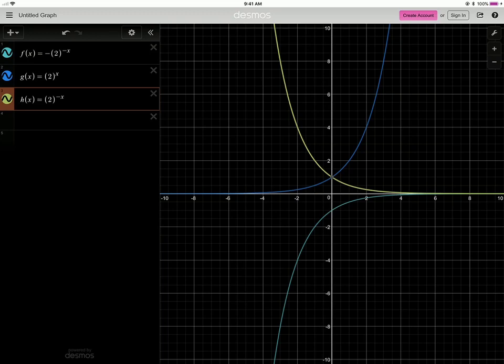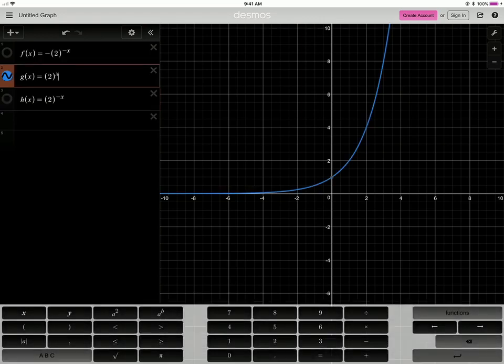The other thing that's going to matter is if you shift the graph up or down, it's going to move the asymptote. So I'm going to turn these off for a second and look at our original. How do you shift the graph up or down? If I add a constant, that's going to change our asymptote. It's now 3, which we know changes our end behavior. So you got to watch out for that as well when we're doing these. So it's about reflections and any vertical shifts.